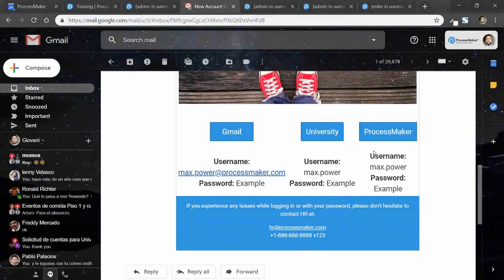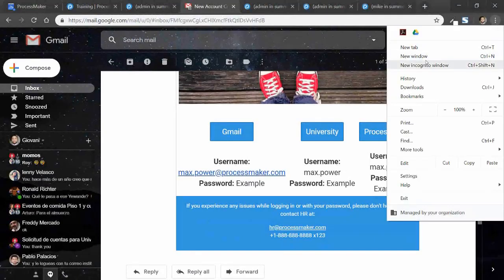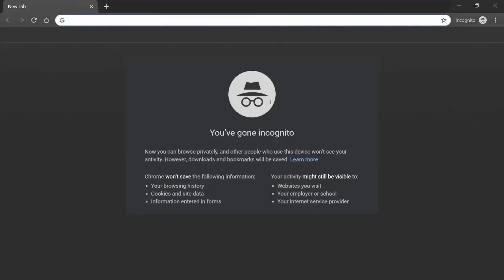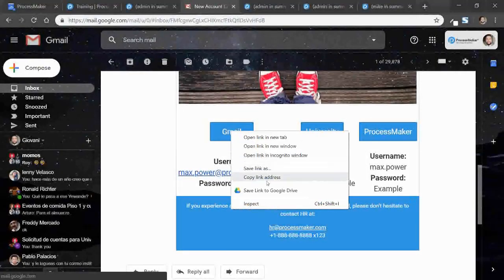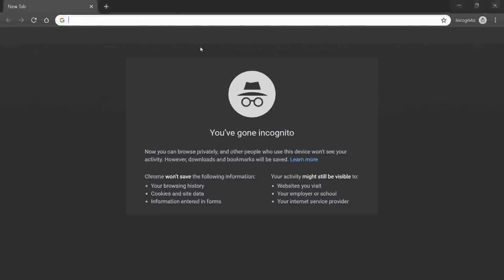and ProcessMaker. So what I'm going to do now is to try to access these systems with the provided credentials. So let me open a new incognito window, and I'm going to begin with Gmail. Let me copy this.